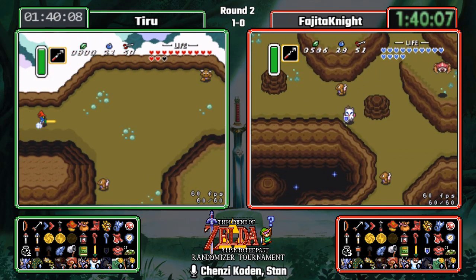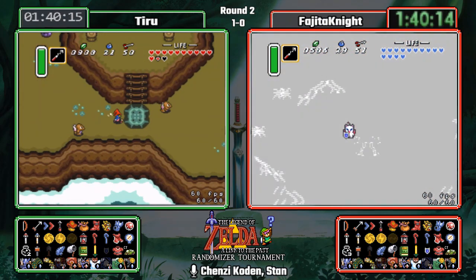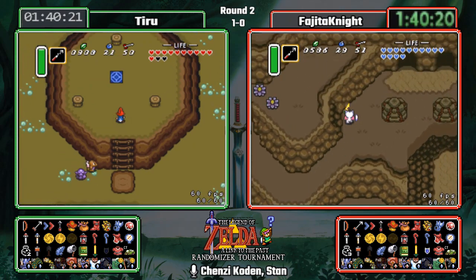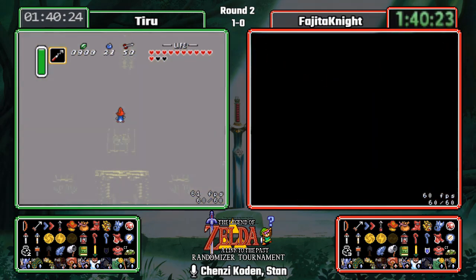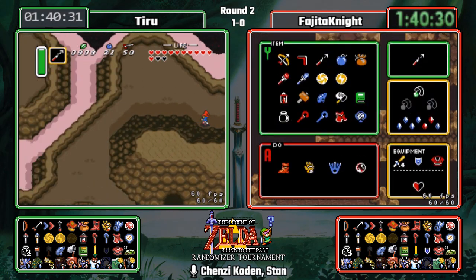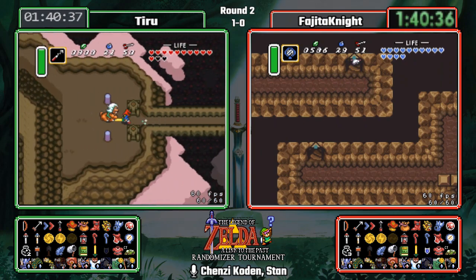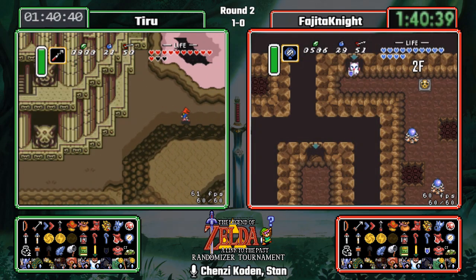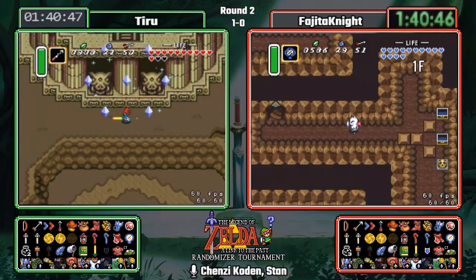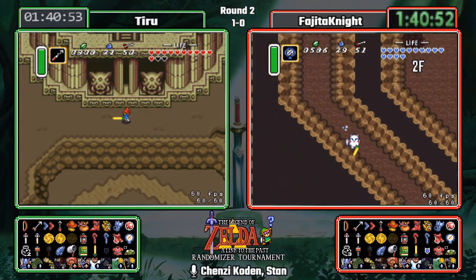Tiru's making his way to the Turtle Rock Warp Tile, and it looks like FajitaKnight is taking the Dark World route up the mountain, which I do believe is slower compared to the light side route. That is correct. If the portal on Turtle Rock is already open, using the Turtle Rock Warp is a slight little bit faster. Now, if the portal has not been opened, it technically is still faster, but it requires pick up of movement here with perfect dashes. So if it is not opened yet, the next fastest ride will be FajitaKnight here.